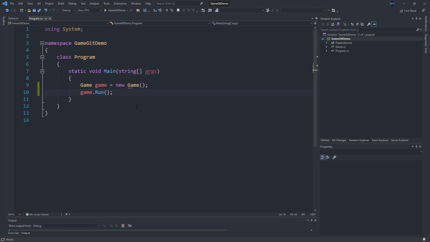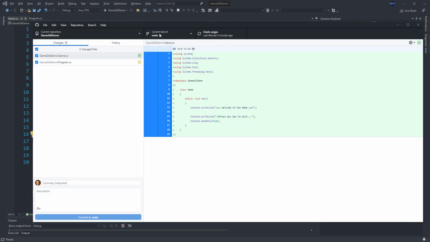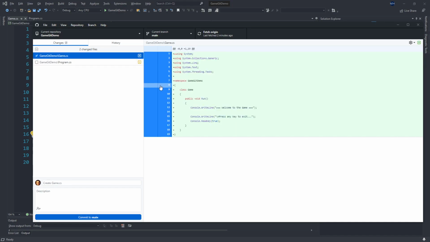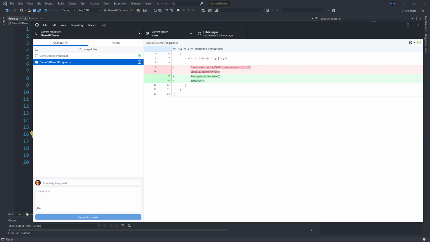And now that I know that small change is working, I want to go ahead and commit it. So if I flip back to GitHub Desktop, I can see that there are now 2 files that have been changed. And I could potentially select just one of them and commit it. And I can also, like we saw, select individual lines and commit those lines. So what you want to think about when you're making commits is that you want to leave your project in a working state with each commit.